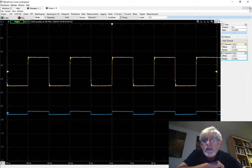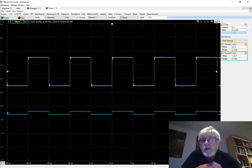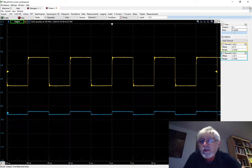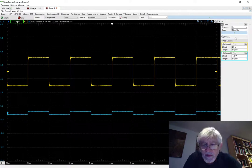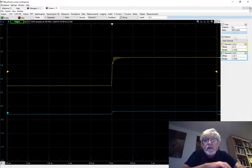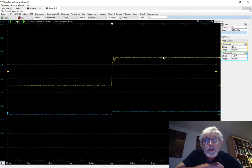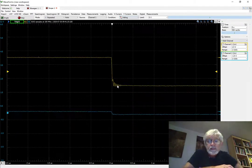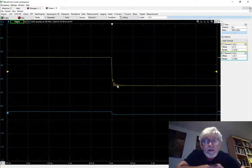Now in order to see what's really happening, I'm going to zoom in a little bit more and make the time base 500 nanoseconds. Now we get to see just the rising edge, which looks pretty fuzzy here at the top. I can also switch the trigger to the falling edge and then get to see a similar thing at the falling edge of the waveform, and this is not desirable.